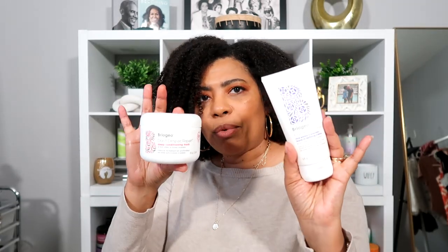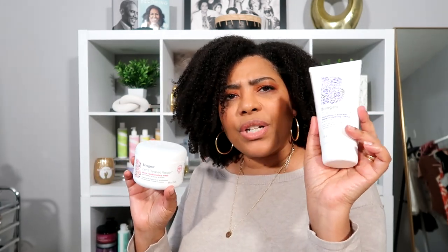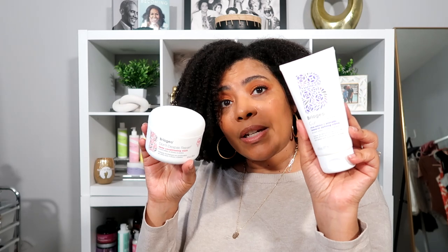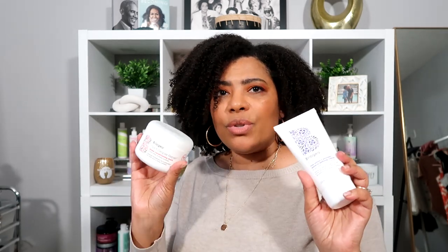So I know a lot of people had talked about really liking this deep conditioner. I can't remember if I got these from Ulta or the Briogeo site or whatever. Or is it Sephora sales? I don't know. Anyway, I got them on sale when they were 30% off. And this still has the seal on it. I've never used them and I don't want to. I just don't have the desire.